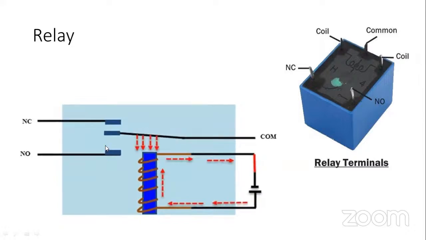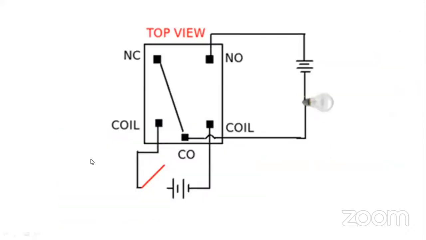So what is the advantage of this relay? You can see it over here. We are providing a signal from the Arduino, and we will be able to switch a high current rating load. This one can be 220 volt also. So let me show you. In replacement of this battery, you can use a 220 volt AC supply. You can also use an AC bulb over here, and you can connect it like this.